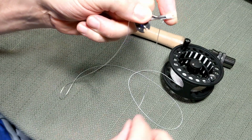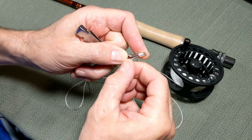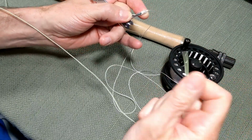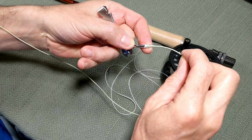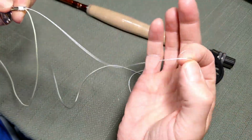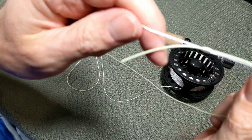I'm going to go on here. Then you got your end. Stick it through that opening, right? And then from there, you take your fly line, and you poke it into the end. I like to gently hold that with my thumb. All right, so this is the tag end, right? Quickly pull it off, and that's what forms a nail knot.